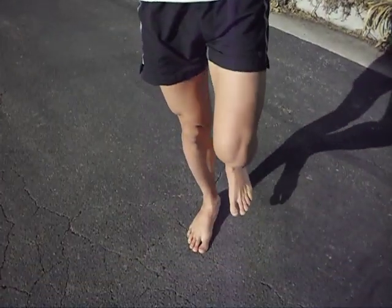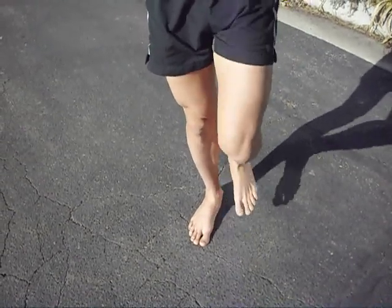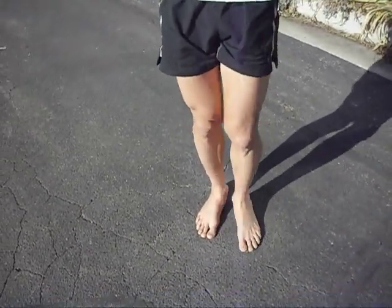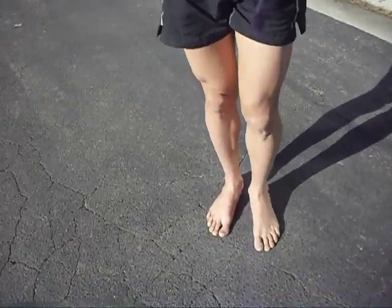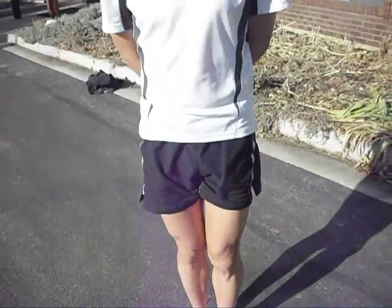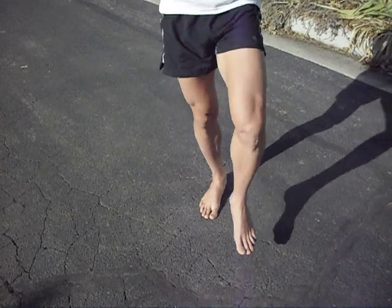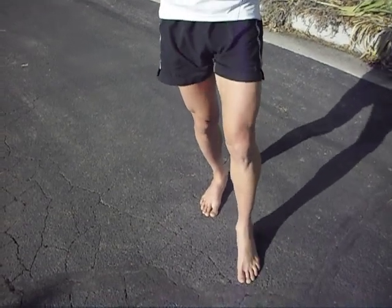Well, the first thing I like to do at any of my clinics is have people demonstrate the difference between running barefoot and running in a shoe. The easiest way to do that is to stomp your foot straight down on the ground — you can probably hear the foot going on to the ground there. That's like a typical heel strike you're going to get in a shoe. Feel the impact there. Then if you're running barefoot, you put your foot out about a foot in front of you and come down on the forefoot. See the difference in how light that feels.